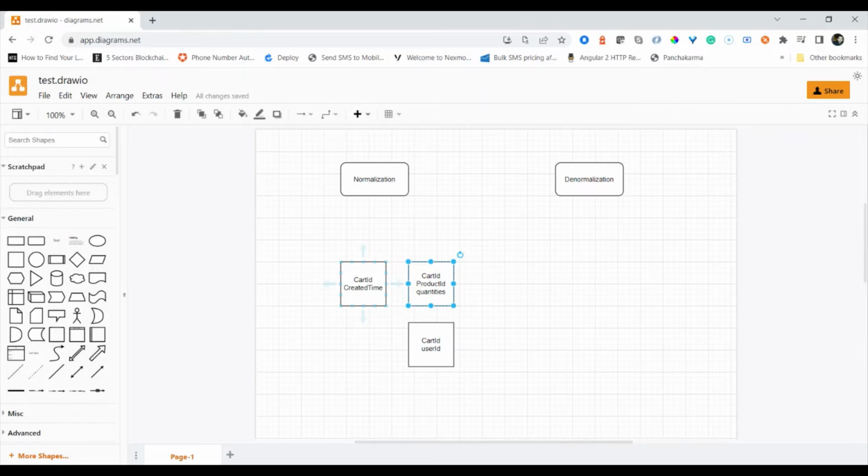So to display all that information, you will have to join all these three tables and get the required data, or probably some more tables if we need other data related to those products in the cart. But for right now, you will have to join these three tables and get the required data. So that is basically normalization. You put the data into different tables based on your entity or actors, and then you join those tables and get the data.